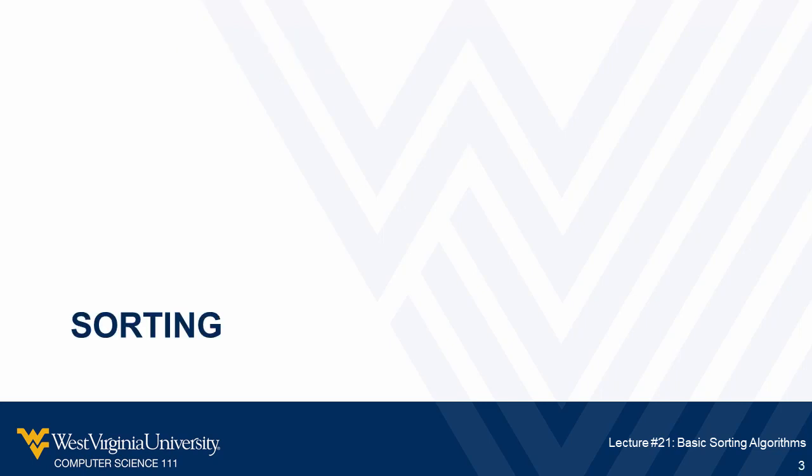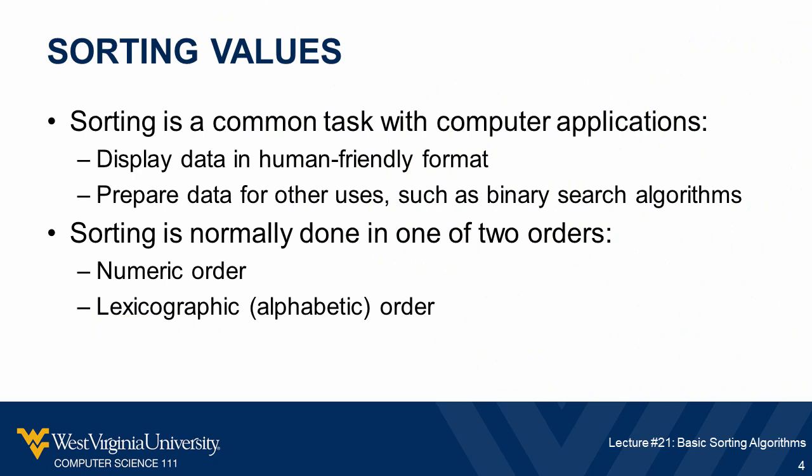As you'll find as you get more involved with programming, a really common task in computer programs is to sort data. Sometimes it's just for the convenience of humans who might be using the program. Maybe we want to sort results by a certain parameter. But sometimes sorting also helps prepare the data for further processing. For example, if we're trying to do a binary search on data, it can be helpful to have the data pre-sorted. So between things for the benefit of humans and things for the benefit of computers, there's a lot of reasons why we might sort our data.